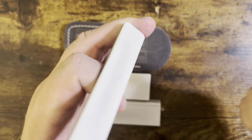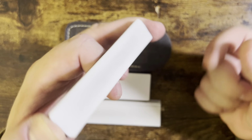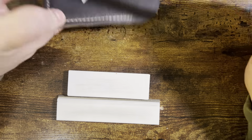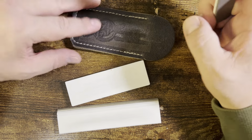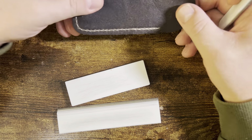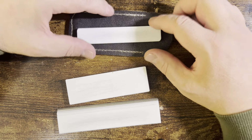If you're using this technique, hopefully you know how to do it and how to avoid cutting your fingers and how to use it and what you need to do and all that sort of stuff. It comes with a leather slip. It's relatively inexpensive compared to the rest. You can use the slip as a strop, both rough and smooth, so you can double-side it if you want, and you could have something that will give you a fantastic edge.